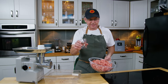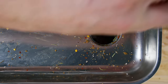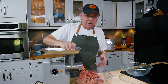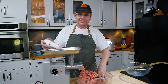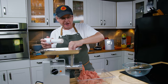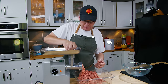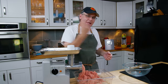For the second grind I have some ice water — you could use ice chips if you wanted. I'm just going to pour some ice water over the top and away we go. At the end when you've fed it all through, there will still be some in the tube that hasn't gone through a second time. Just take some already-ground meat from the bin, put it back in, and that will push the last bit through.